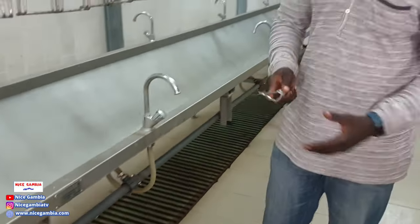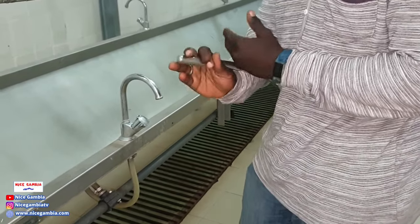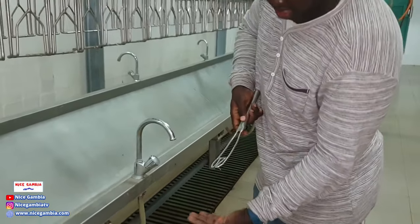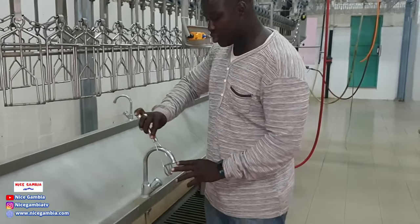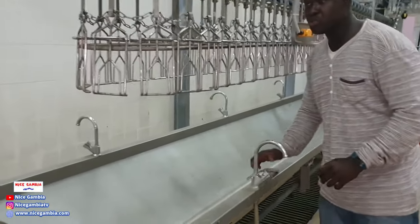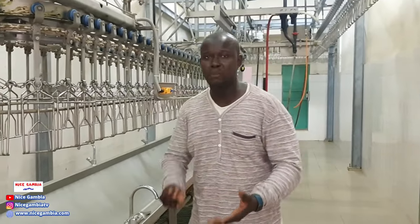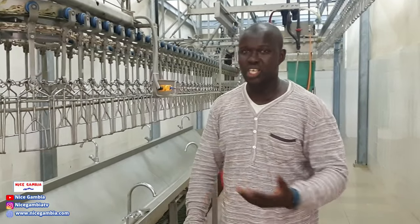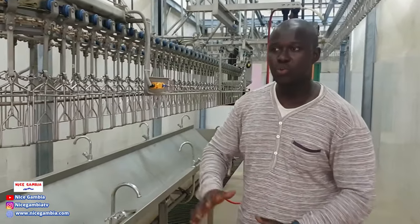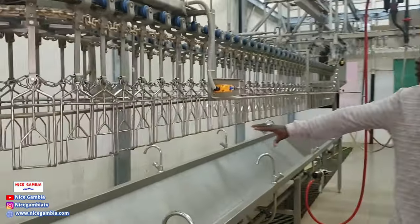This is a spoon that we use. Put it inside the cloaca so you can take out the intestine. The person here just puts it in and pushes it out. There are a lot of people standing there who separate it. We take out the intestine, and also what we call giblets. We separate and sell them by kilos: chicken liver, chicken heart, and the gizzard. That's what the rest of the people standing here are doing.